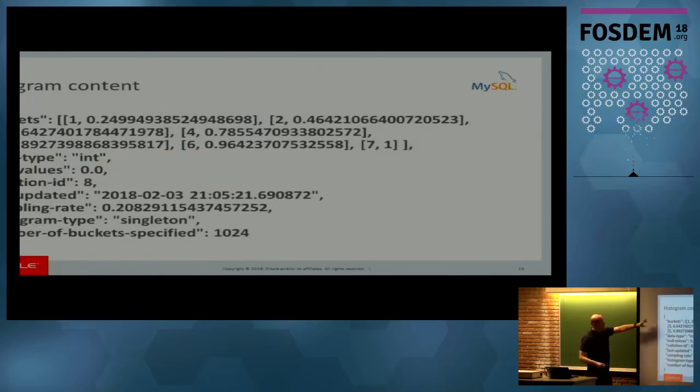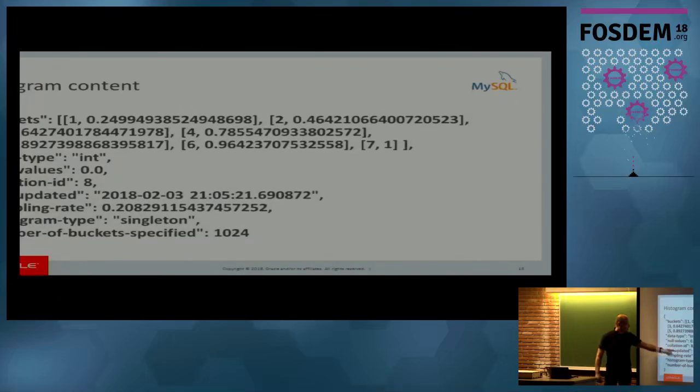You will see the buckets. In this case, the histogram type is a singleton, so there will be two values: the value for the bucket and the cumulative frequency for this bucket. You see they are increasing all the way to 1 since it's a cumulative value. You see the data type, and how many null values there are for this column. The collation ID does not matter when it's an integer, but if it's a string, it tells you how it compares values.